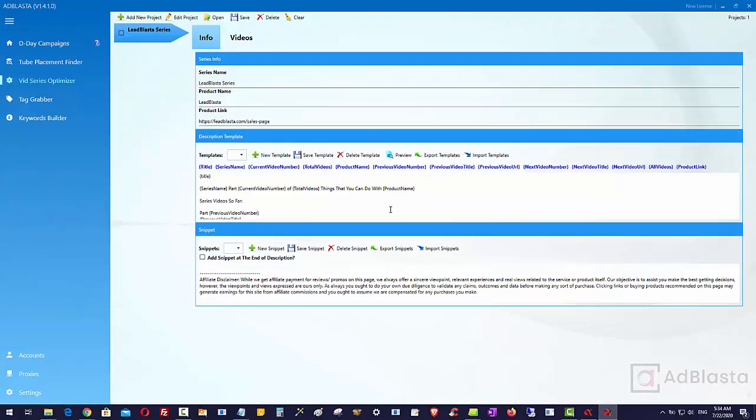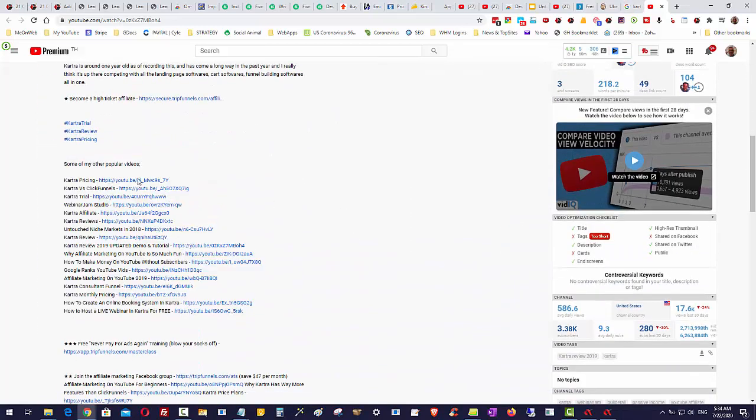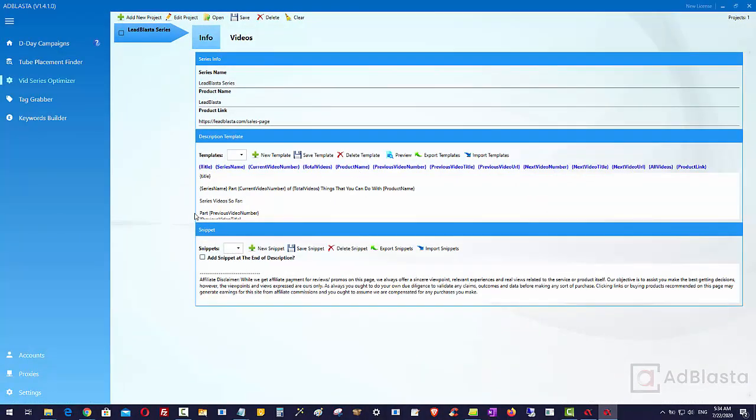It creates a template that we can use. Now it's kind of hard to put that together here. It might not look it, but it's actually hard to put that together here. And every time you do a new video, you have to go back and update each one individually. What we do here is we have a template that you can even save, so that you can pull it in next time again and again.